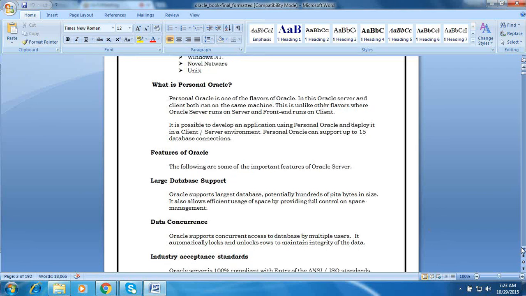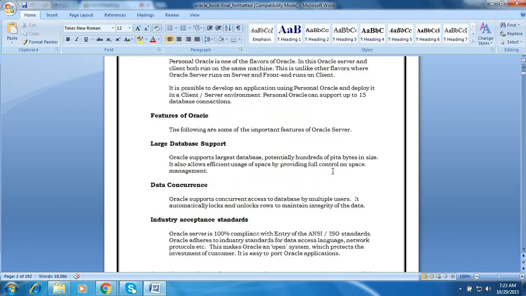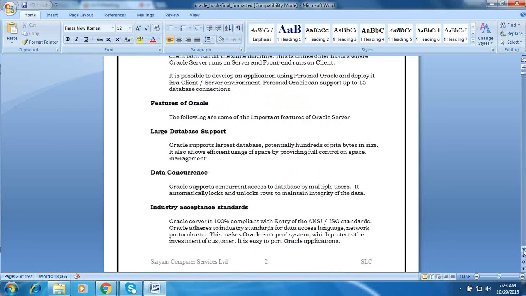Coming to the features of Oracle, we can store a huge amount of data in the database, and it supports data concurrency.